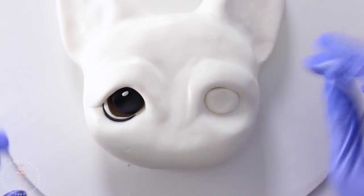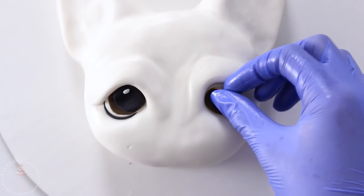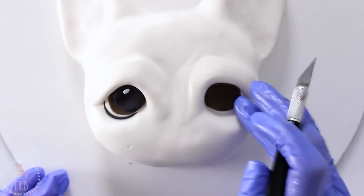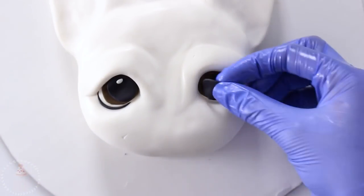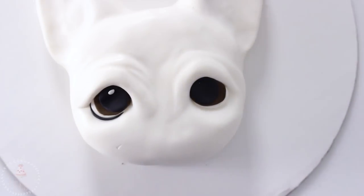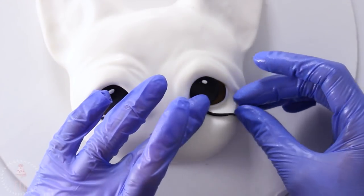I added a little ball of white into the eye socket and made sure I tucked it right underneath where that brow bone is. I used circles of brown and black — again just making sure they're tucked up. We're really going for that puppy dog sad eye look, and then I added a little snake of black underneath and a little catch light as well.